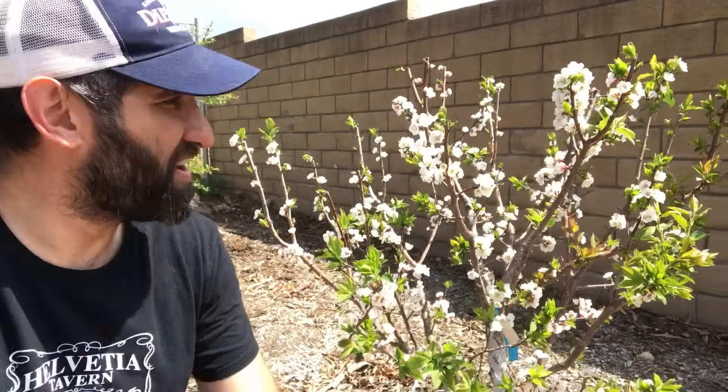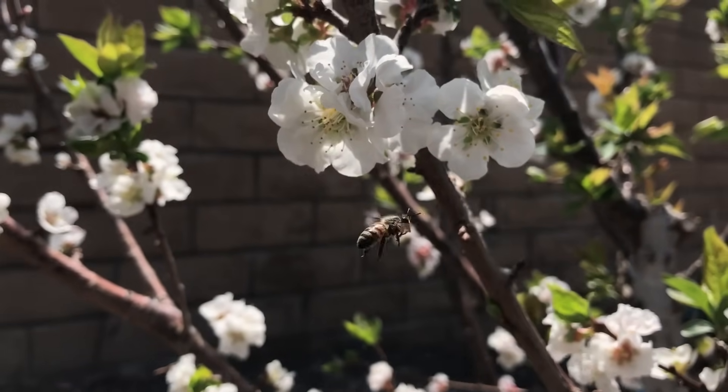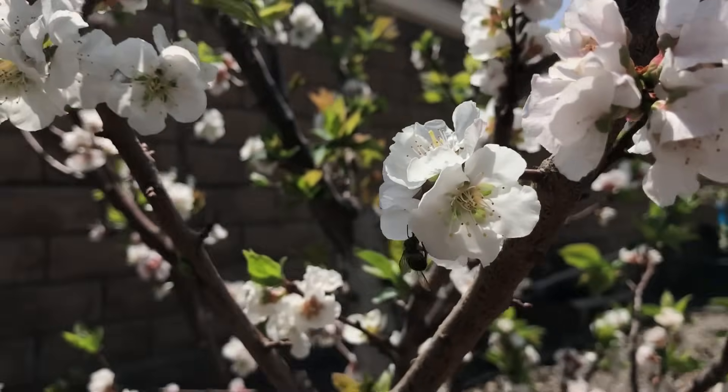This is a wonderful example of why you fertilize your trees and give them what they need. This pluot — it's a peach-apricot-plum hybrid, a totally natural interspecific variety — look at all the nice bee activity. I've never loved bees as much as I do after I started growing fruit trees. Look at all the flowers on this tiny tree — so many blooms. As the tree expands and we let the canopy expand, that's just going to continue. A big part of that is fertilizing with what it needs, specifically the potassium and phosphorus that support a really healthy root system and healthy blooms and fruiting.